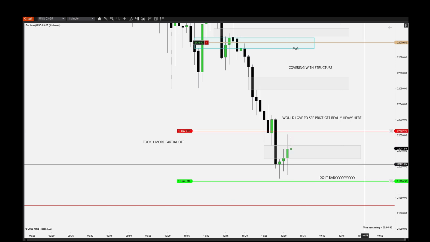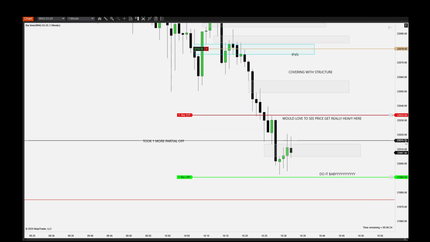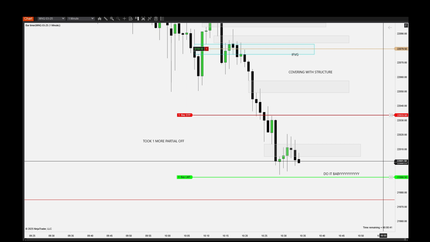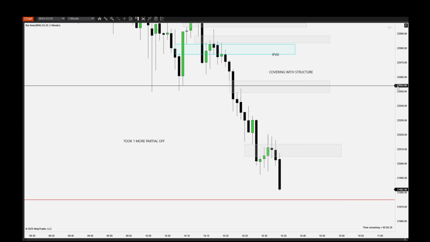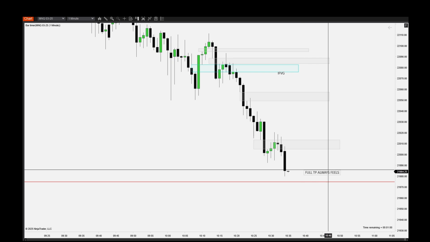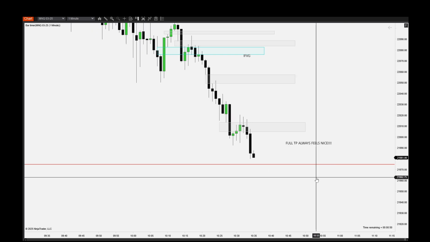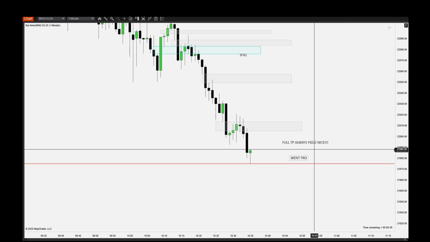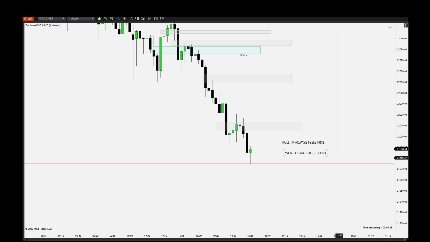There, I thought that maybe price was going to retrace at least to the body of that green candle. So I decided to move it above it. And then after that, it just pretty quickly goes to my take profit. So I went from being negative 2R to being positive 1.5R. So two losing trades, and then I corrected my bias, and then that third trade was a pretty good winner.